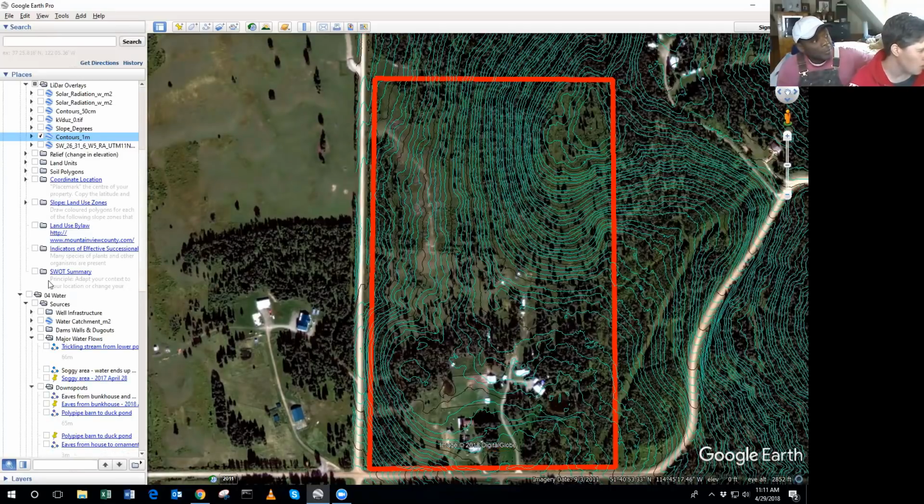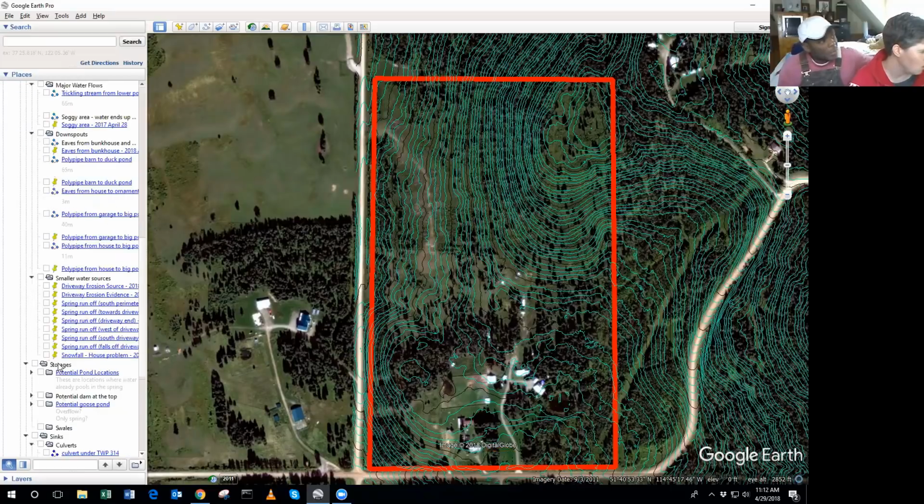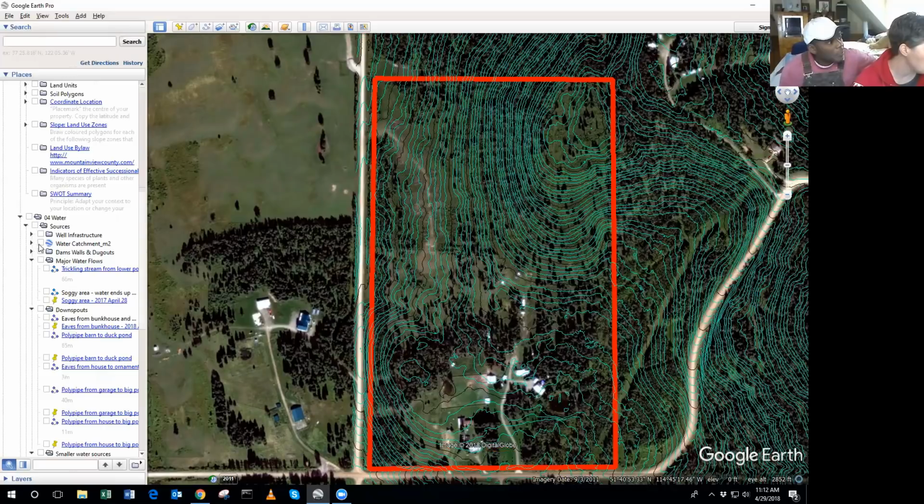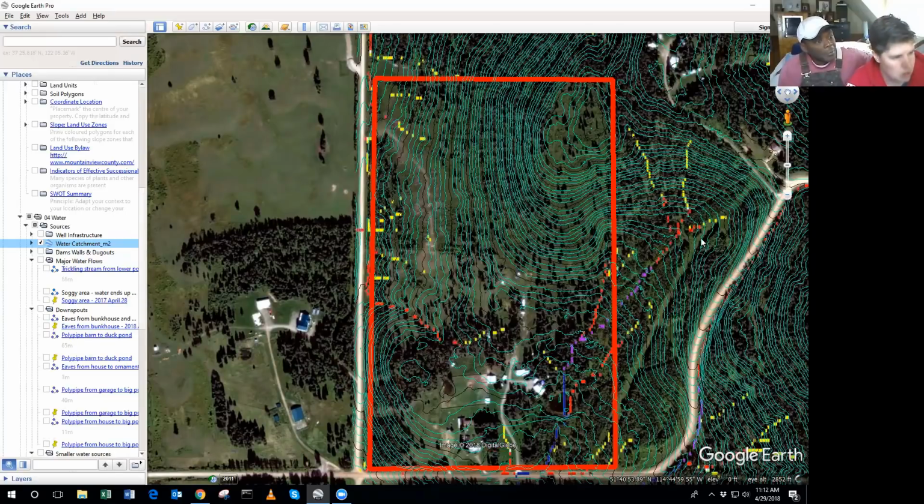You might have to be patient just a second. I want to show the map from Brent's water catchment. Okay, I turned on Brent's water catchment, so you can see from the northeast part, the water flows down this little valley here, and see how it gets purple? That's a huge amount of water that comes through our property every year. And then the blue, see the blue hits that big pond right here? I can turn on the big pond.